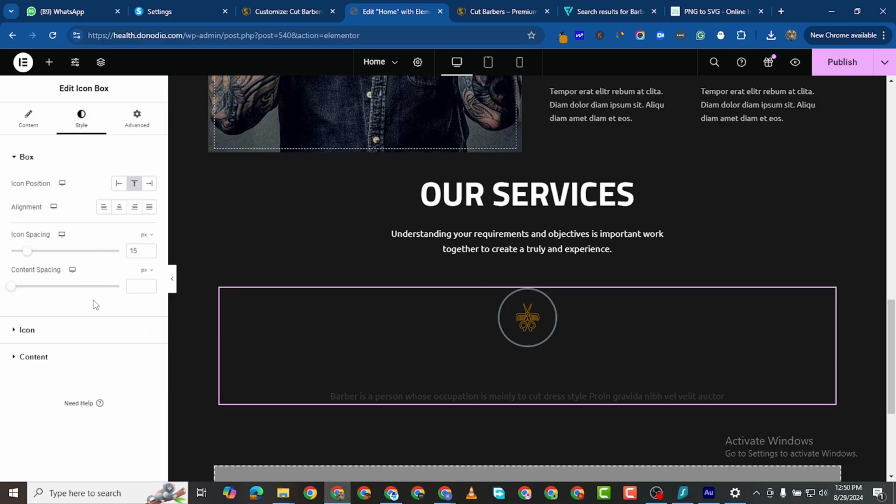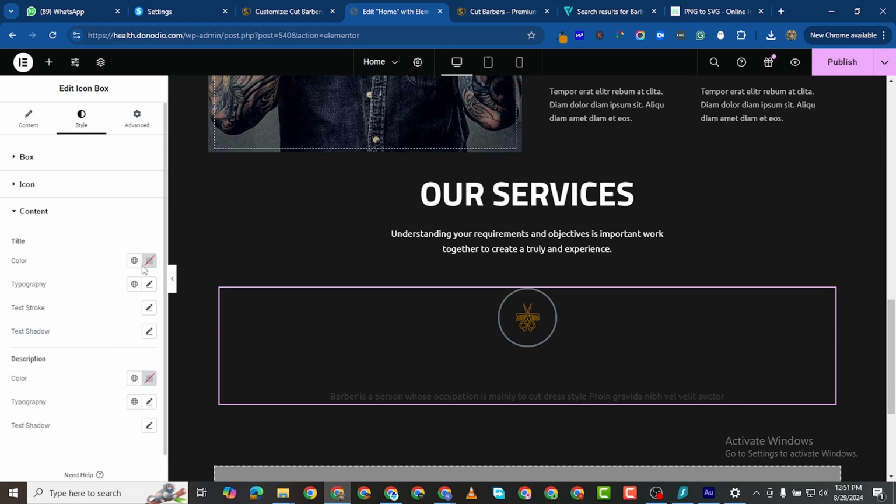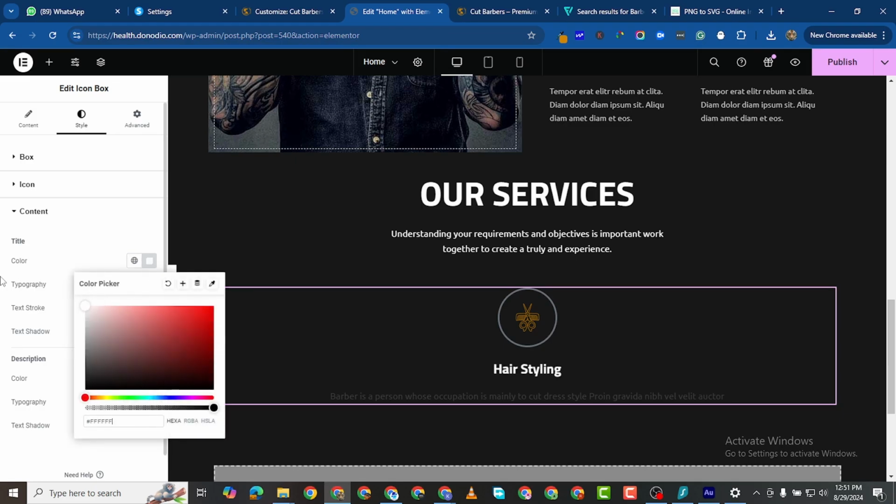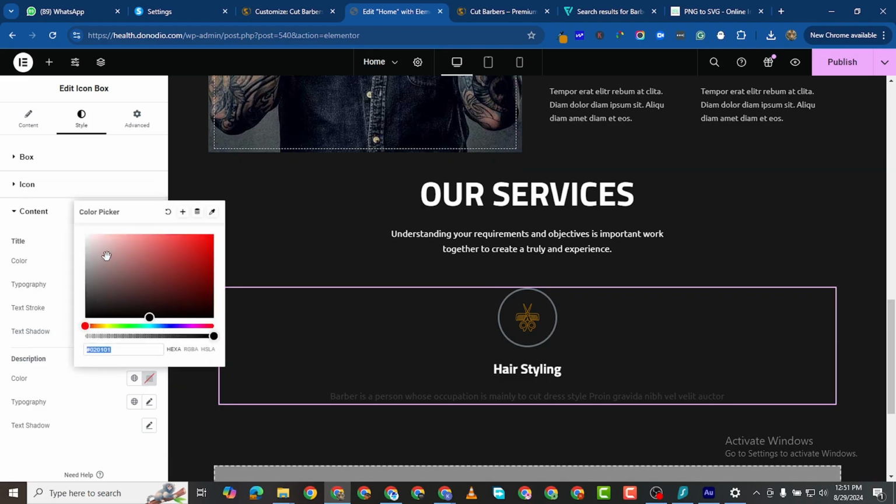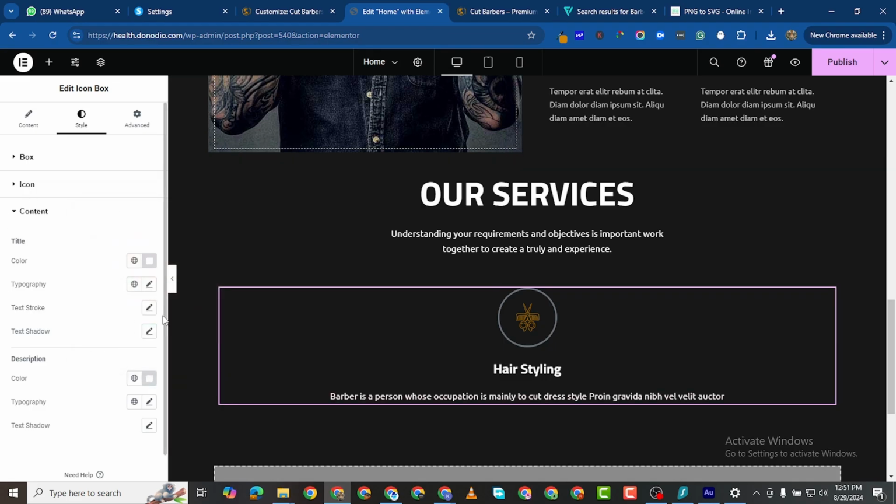So that is all up to you. I'll come to style. Icon spacing. You can reduce it for the alignment. First of all, let's make it center. And let's change the color of the content before we can see what we are doing. I'll make this white, text white, and also this white.